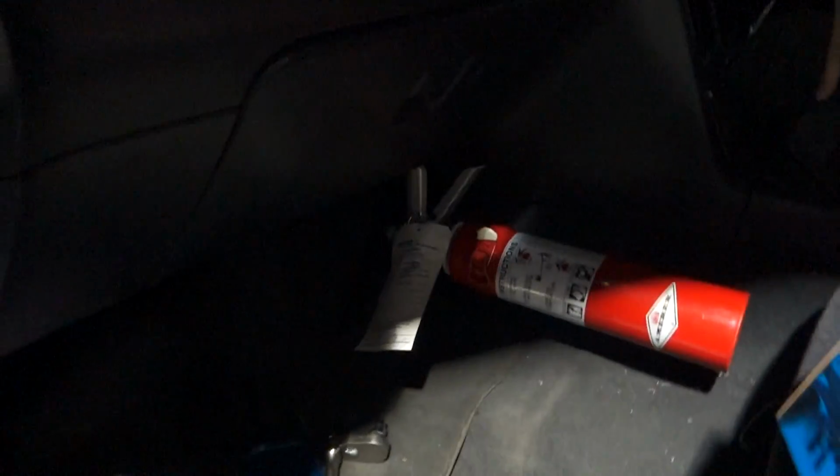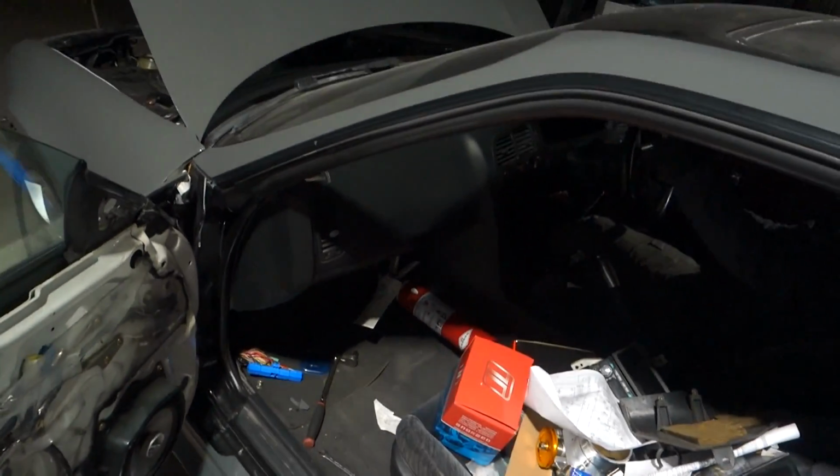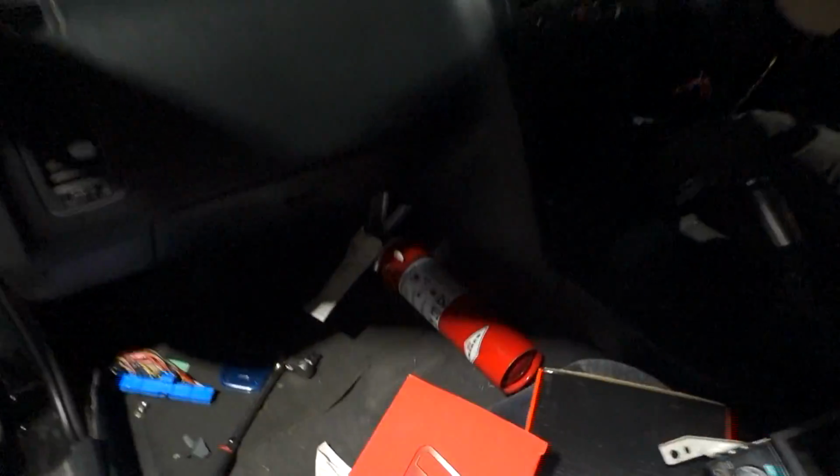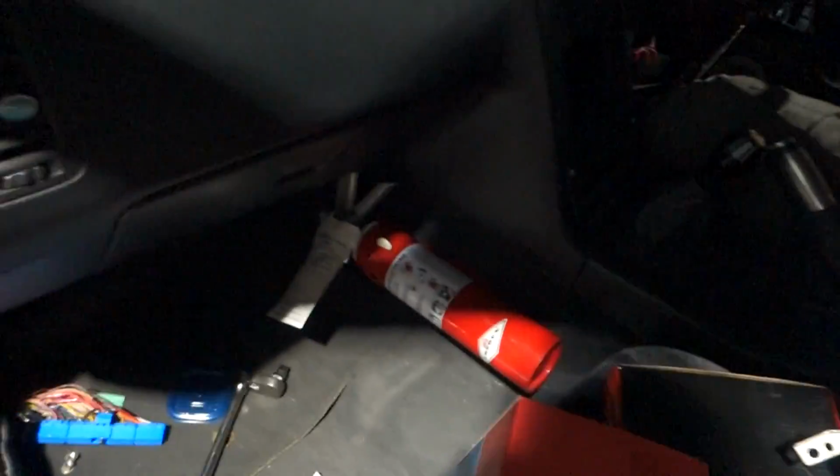Alright, the Skyline just got even more race car. Check that fire extinguisher out. Yeah, that's a nice touch. Matches all the red accents I'm doing. So people get in now, they're automatically gonna assume it's fast because of that thing.